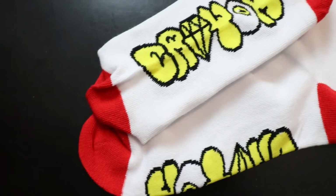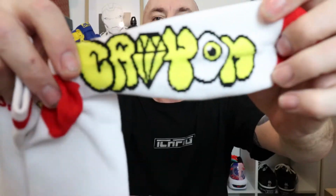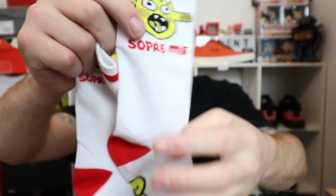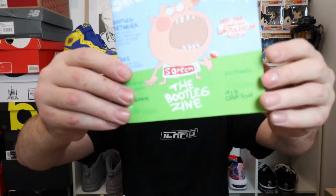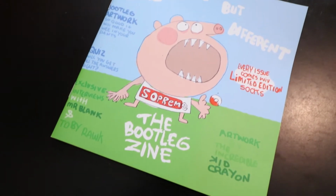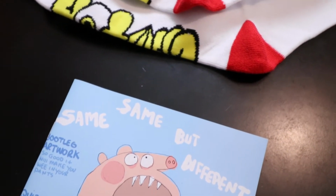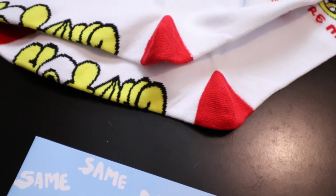Some crazy socks, which says he has his own socks. That is just crazy. Thank you very much. That is freaking awesome. Oh, I like that. Hype Beast Pepper the Pig. Every issue comes with limited edition socks. That is freaking awesome.